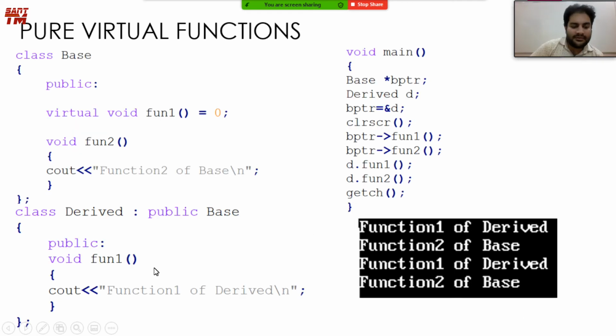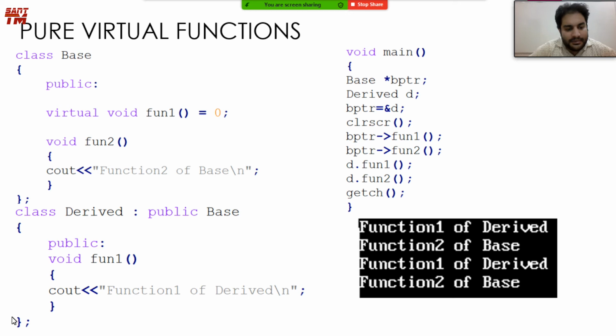That means if here also we skip the body of this one, obviously this will also become abstract. Why will it become abstract? Because if we discard the body of this one here also, then what will happen? As the body is not there, fun1 is inherited here, and this fun1 was pure virtual, and when the pure virtual function is inherited here, obviously the class will become abstract because the definition of abstract class says one pure virtual function must exist.